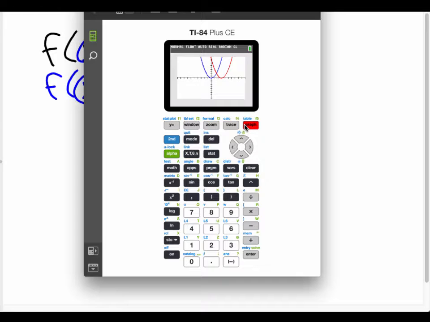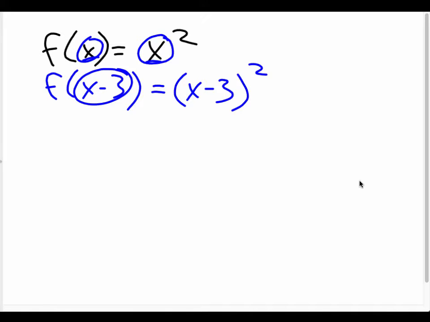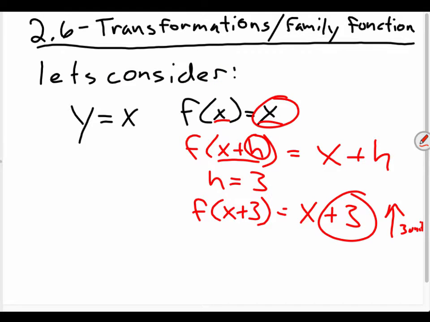Yeah, some of you guys got that puzzled look on your face. Well, here's why. So this, when it's inside the parentheses, is what we call a horizontal translation, because it's inside the parentheses. If I go back to this other problem here, this is what we call a vertical translation. It's a shift. Okay? But notice this is outside the parentheses. This is not inside the parentheses.